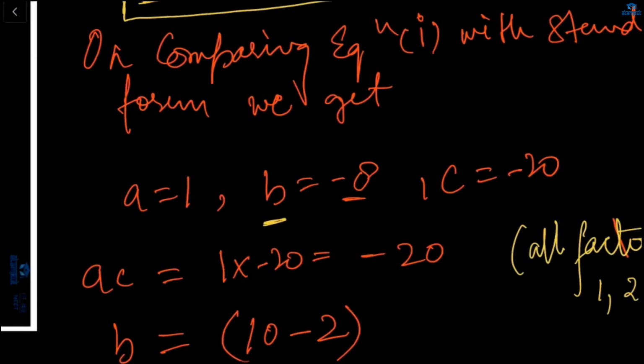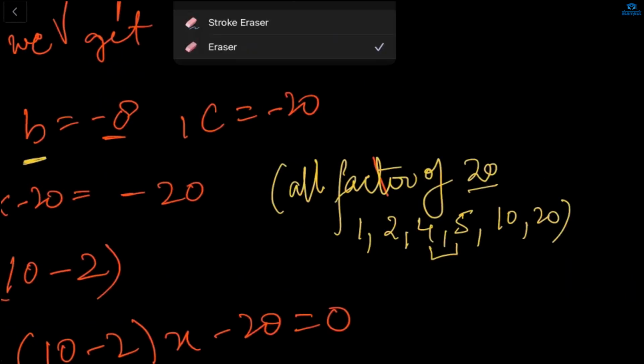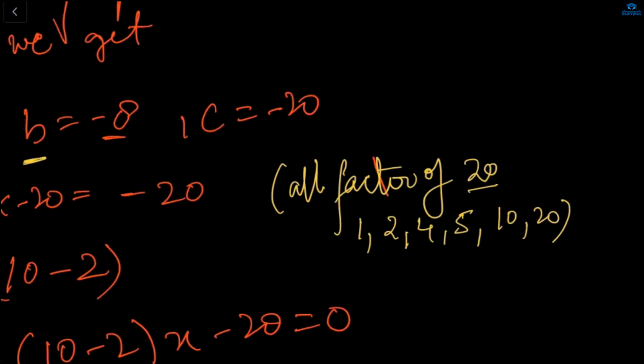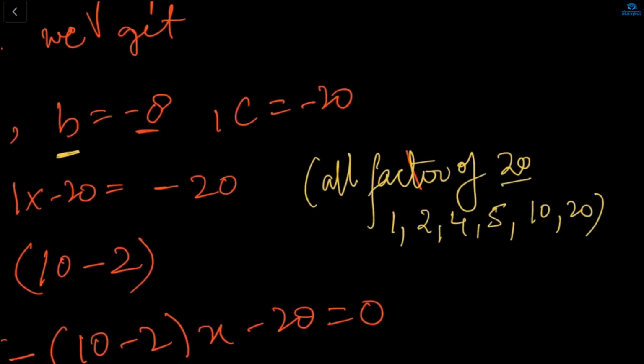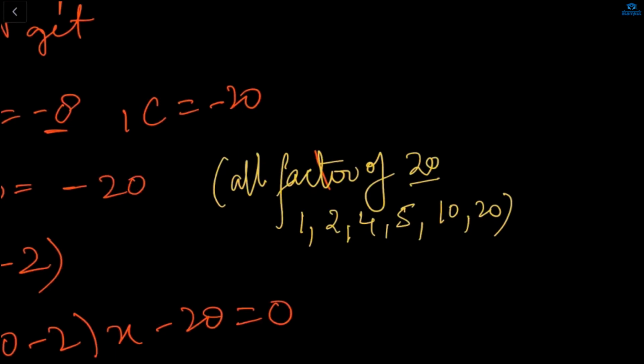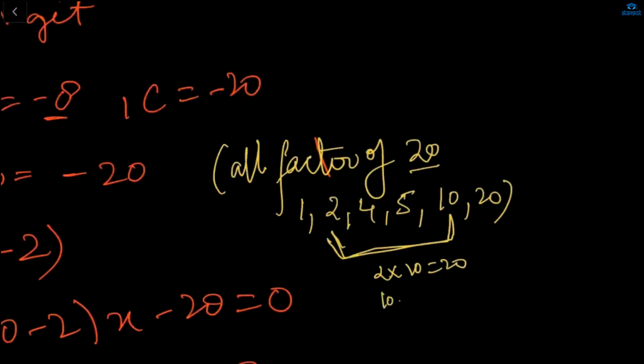Now, since you'll get confused, I will rub it. So here we needed 8. How can we get 8? First, we need to find the factors and then subtract. Now, if you are going to use 2 and 10, 2 10s are 20. 2 multiplied by 10, you will get 20. And 10 minus 2, you will get 8, the value of B. And this is the value of AC.